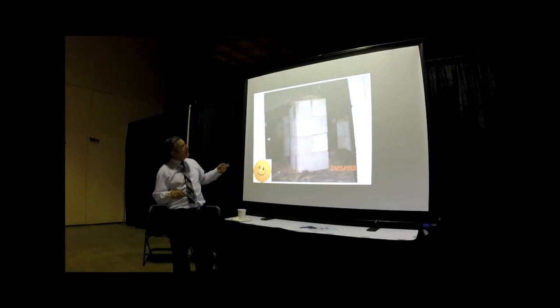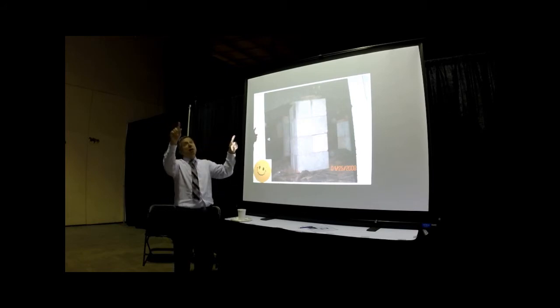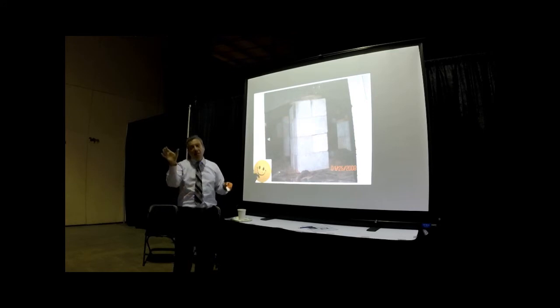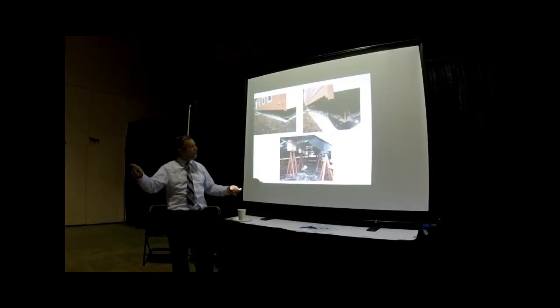Be careful now at the marriage line. You can see that this is the cantilever from one unit, the other one unit, and this is the marriage line. When you have a big opening at the marriage line, you have to have double or triple stacks at each end of the opening. So if you have an opening in the marriage line, you go down under your house and make sure you have double or triple stack each side of the opening, because that usually has a bigger load and it's not at 6 foot on center like we saw.